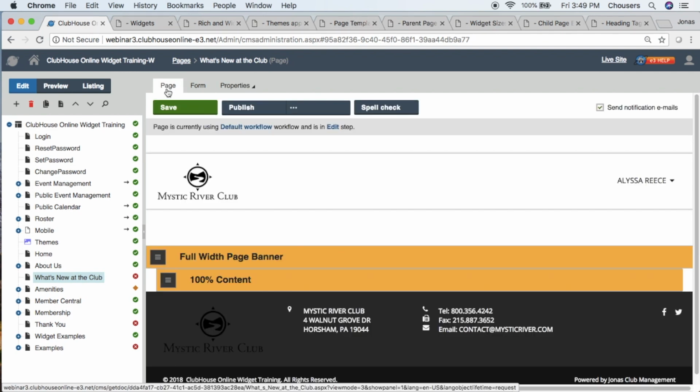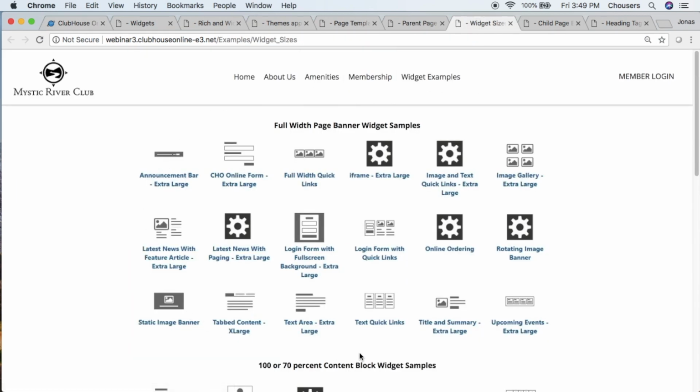You'll know you're in the right area to edit the page because you will find your editable content blocks. A content block is where we can add widgets to. Each content block is labeled for you, and the content blocks available will depend on the template you selected. Now note that widgets come in 3 different sizes, but not every widget is available in each size. So for example, first we have the extra large widgets. And extra large widgets can be found within the full width page banner that spans from the full width of the screen for you.